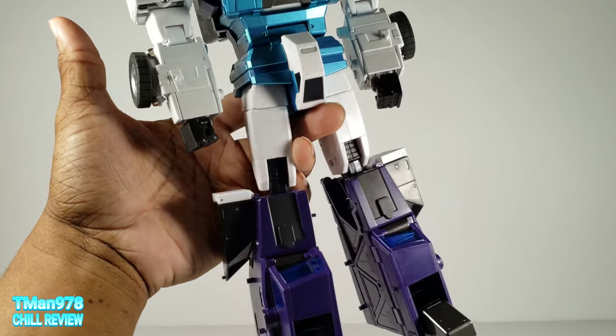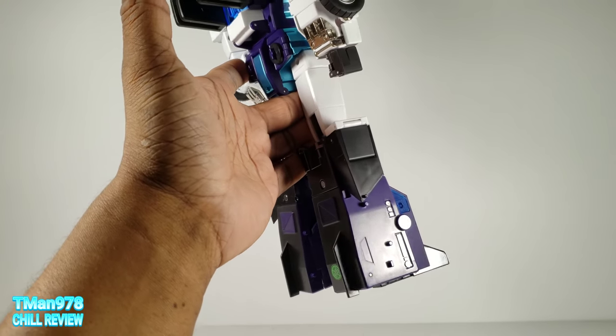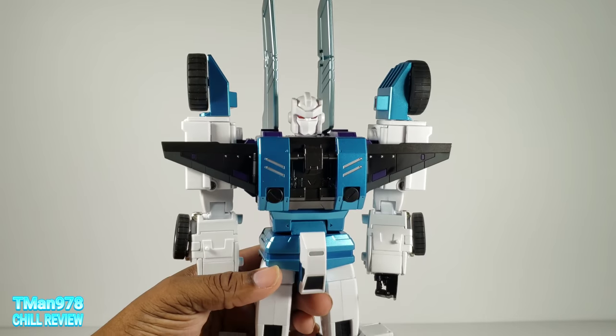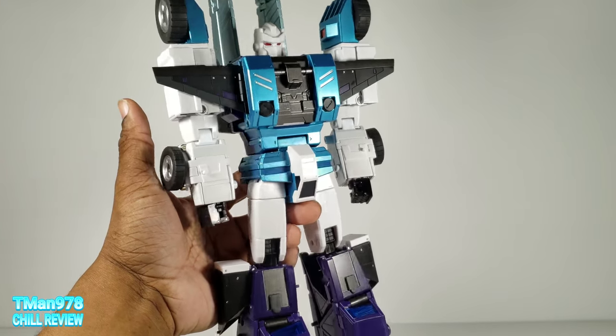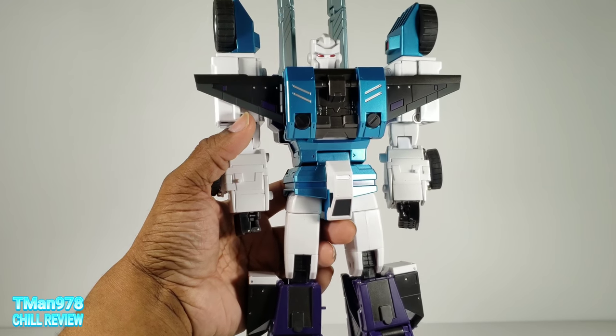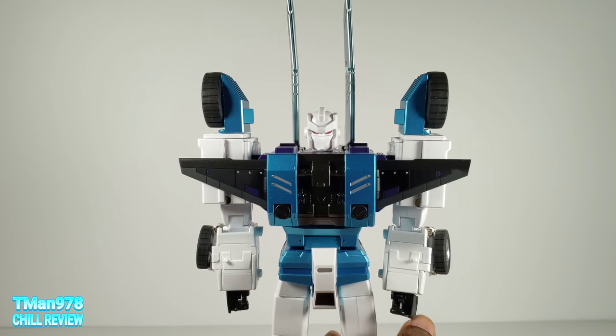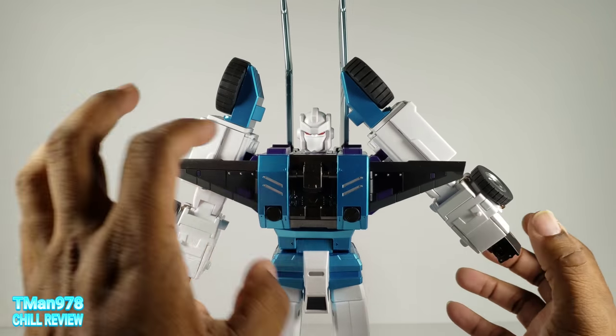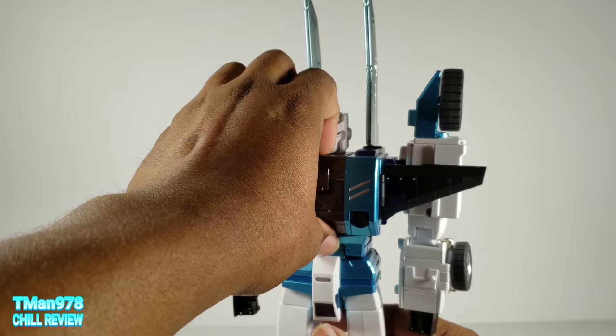Design things that just make things kind of annoying. Let's get them out of the way first, because the rest of it is pretty good. He has all the articulation you would probably want. But things I want to complain about — these wings right here. You see what he looks like with the wing. It's super big, maybe too big.